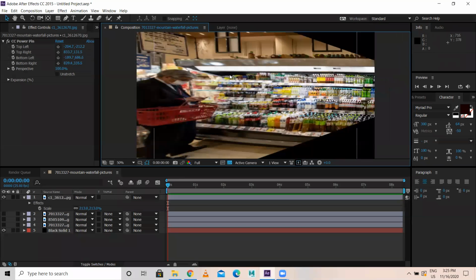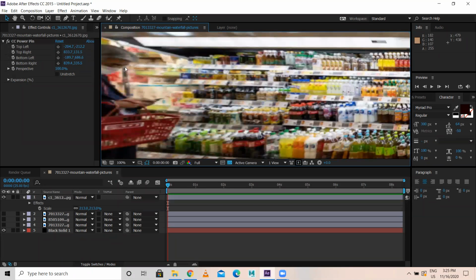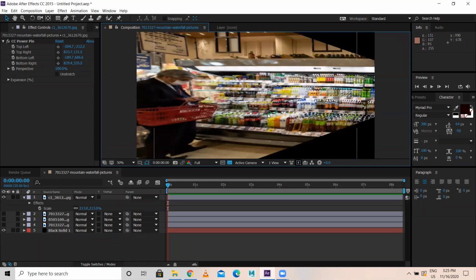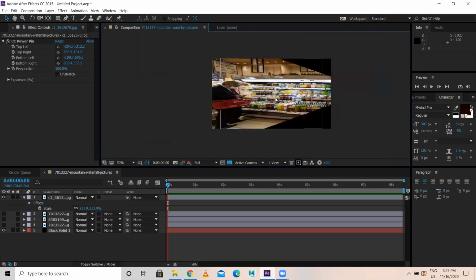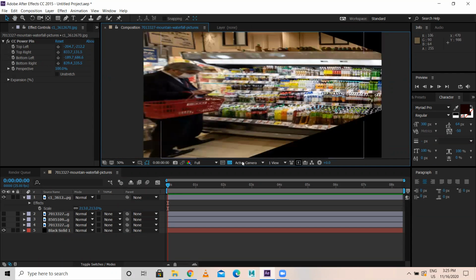So you got it. Now how does this look? Ignore this person here. Now, how does this image look? It was in perspective. Now you can change the image into almost like a front view, right?